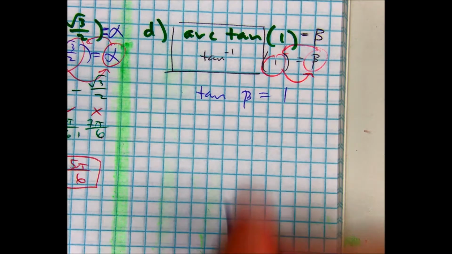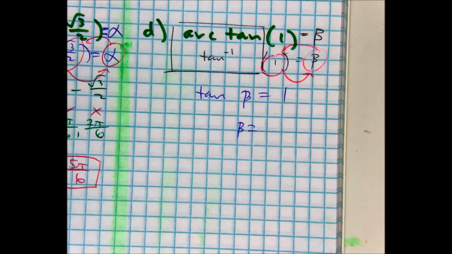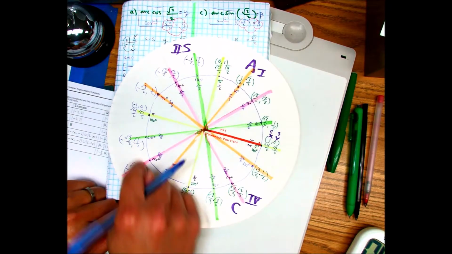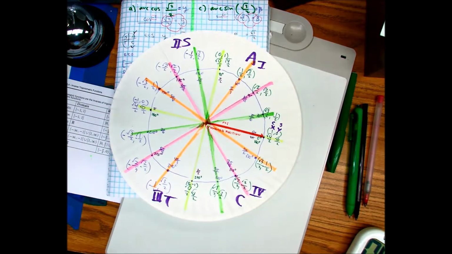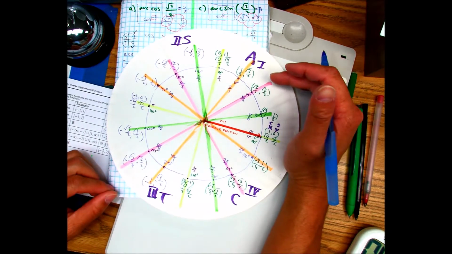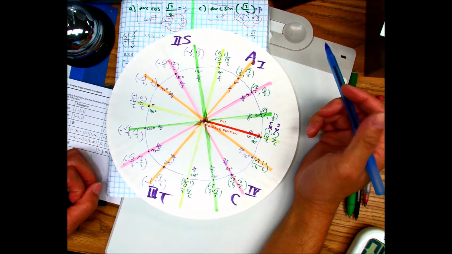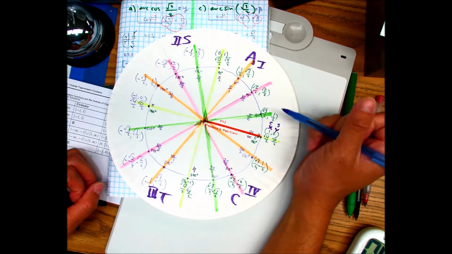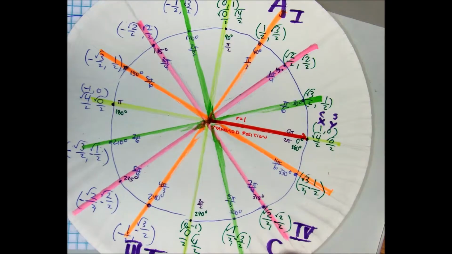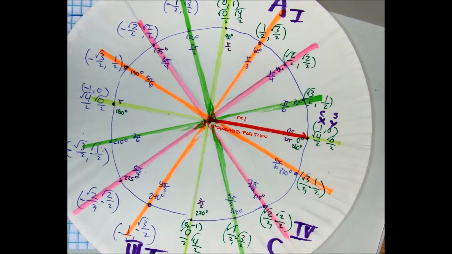Sean, tell me where tangent is positive. Quadrants 1 and 3. Right? All students take calculus, so right here. Okay, here's a hard one. Where is tangent 1? It helps if you guys remember the trig graph of tangent. I'll give you a hint. Orange, pink, or green? Want a class vote? Need some audience help? It's like a game show every day, right? All right, Sean. Class, raise your hand if it's orange, pink, green. All right, Sean, based off of that, what do you think? I'm trying to help.